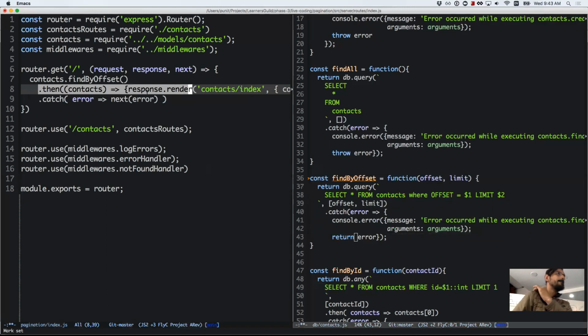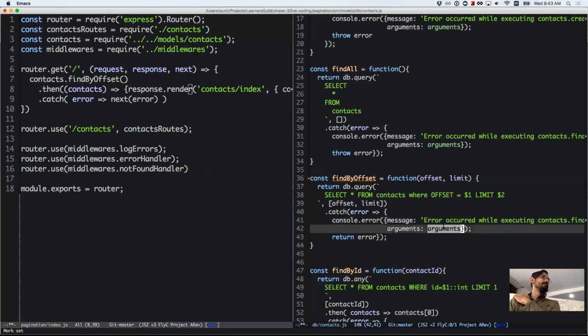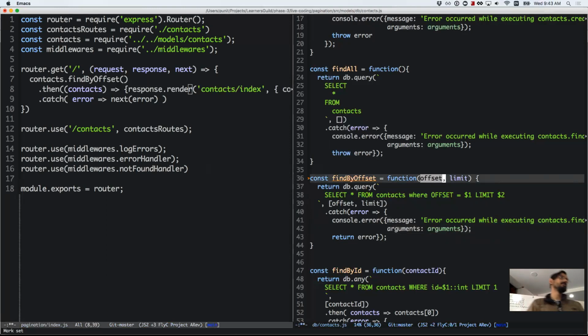Why do you bother to console error? Oh, here? Yeah. Oh, because I want to log what were the arguments to this function. So when something bad happens, I have more information about what was the context during which this error occurred. Then I can look and be like, oh, for offsets like 2000 and 300, it doesn't work.